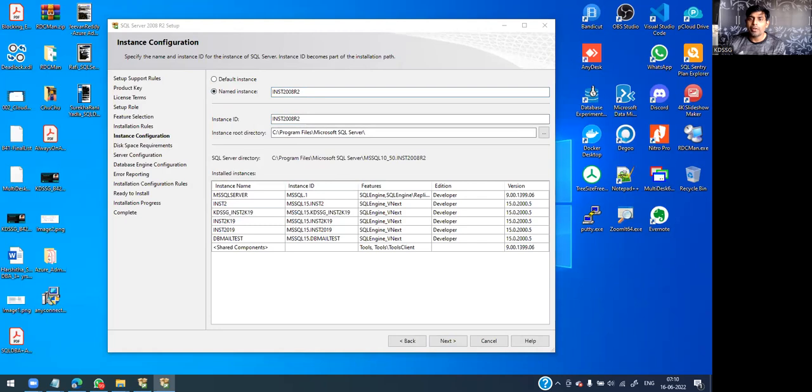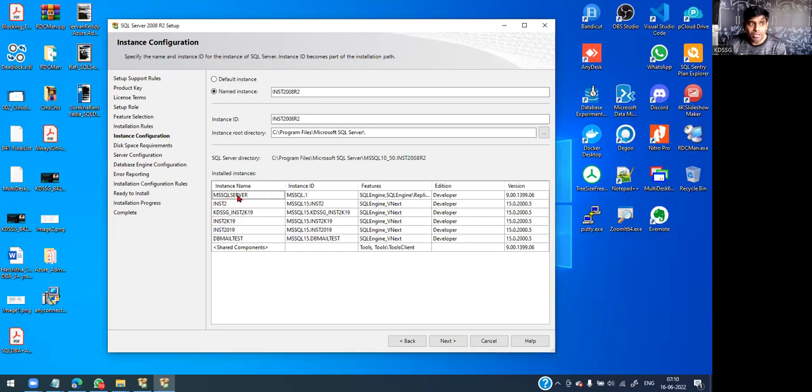In 2005, can you know whether we have any instance already? Yeah, I told you, right? What Pratisha said on the chat is, in 2005, we had an installed instances button, right, sir? Which we click, we can see. Here only, right? See, in my laptop, see how many instances I have.